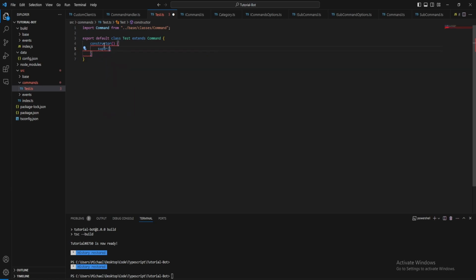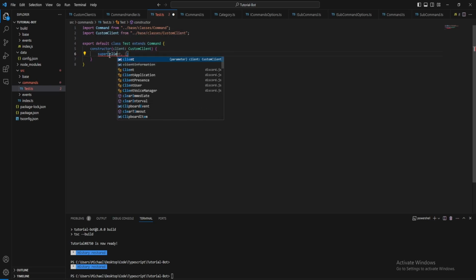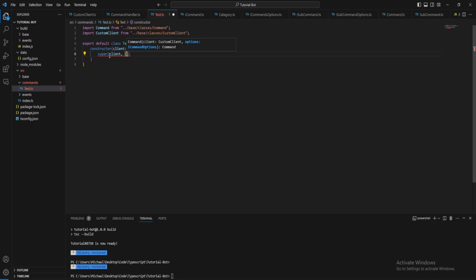Then in the constructor, first of all we want to pass in client as CustomClient. Then we want to pass in super(client, then the options. So if we do that we can see all the options. So we need name. So let's just call this test.